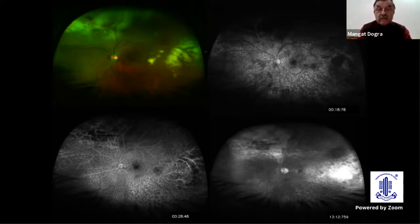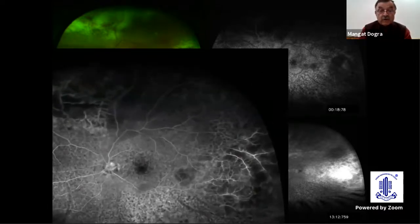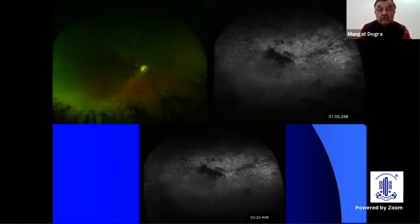You can see the different features, how they look, where you have these deposits and other areas where you have almost a leopard skin appearance, which is so important to demonstrate. And of course, look at the angiograms here. You can see these vessels, and you have leopard skin here, as well as vessels over areas which are leaky. They are over those areas where you have subretinal deposits. And this is the autofluorescence over here.